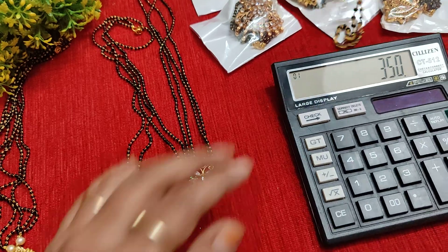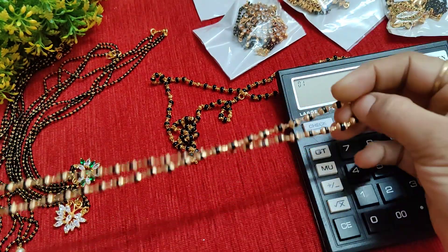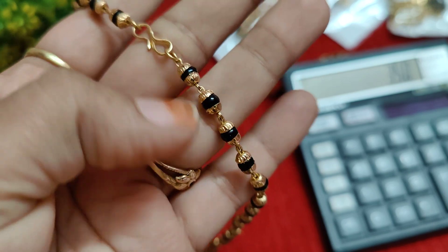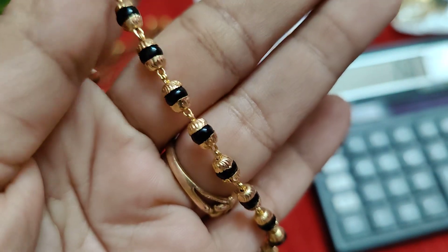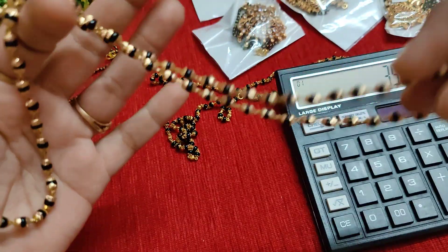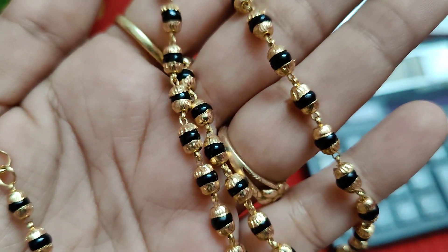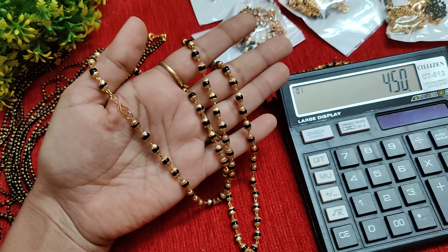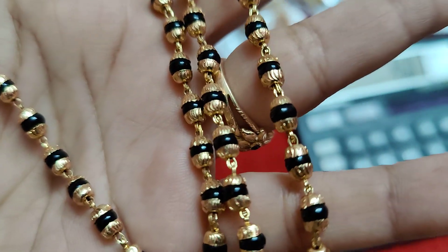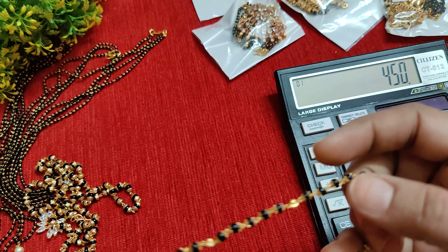Next, a simple black bead design: 20 inches length, 5 metal base with microplating. Length options are 22 to 24 inches. It has a black bead with a different kind of decorative cap, featuring a C-cut ball shape on top. 5 metal base with micro finish. Chain is priced at just 450 rupees with the capping included.